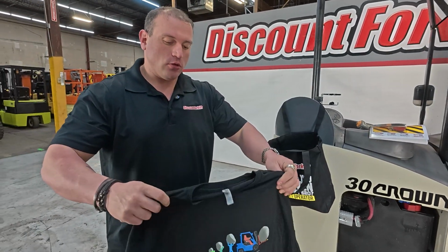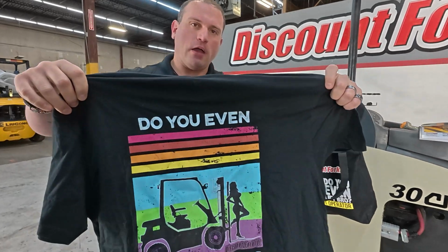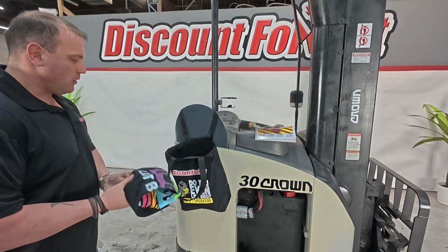Our employees love this shirt as well, so you guys will see this around if you come down and take a look at what we got. Here's the back of it. Pretty cool and comfortable, and it keeps you cool, which is awesome.